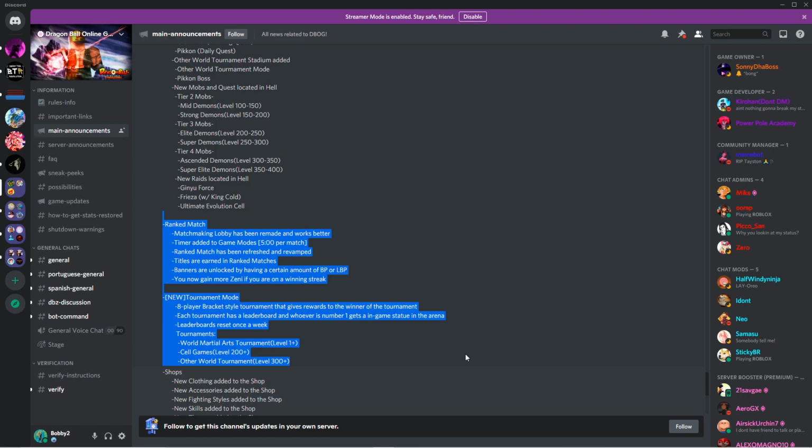So the first thing is that when you load into the game, you can literally just choose to queue to ranked immediately when you load in. Like, you know, the start menu where you click load game and then you click a slot, you can just instantly go into ranked, right? So yeah, that's pretty cool.